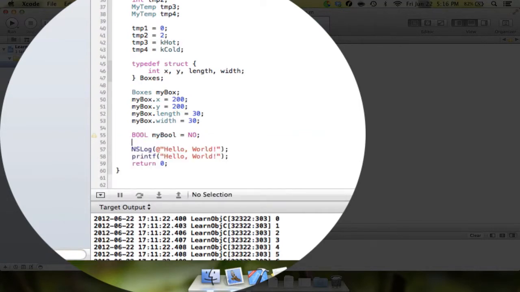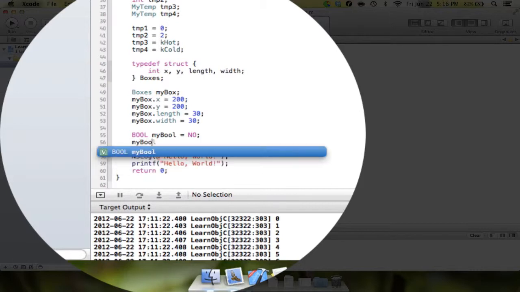And that's about it. You can manipulate these any way you want to. The one thing you have to be careful of is that in most C languages, like Objective-C, rather than having an actual Boolean type where Boolean just holds true and that's the value, or YES and that's the value, it's technically an int. My bool, you could assign it a value of 1, and that would be the same as YES. Or if you assign it a value of 0, that's the same as NO. So that's the one thing we have to watch out for.